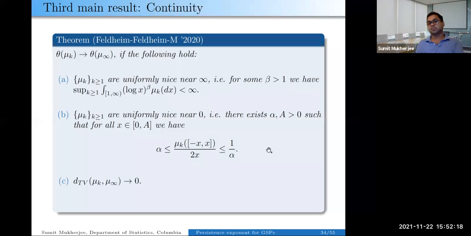And now we need some sort of continuity results. The first one says that mu k converges to mu infinity in total variation. And the second one is that mu k prime of 0 converges to mu infinity prime of 0, right? So these have to exist. This is part of the assumption, and they converge. So all of these are needed if you want continuity. These are sufficient conditions. So under these conditions, we prove convergence of exponents. And we can combine some of the results that we already stated to weaken this a bit.